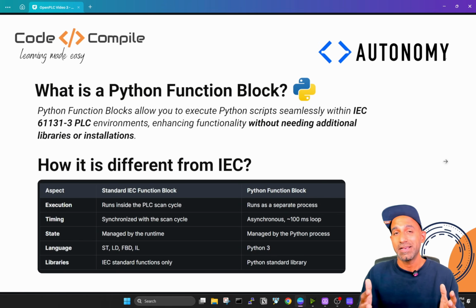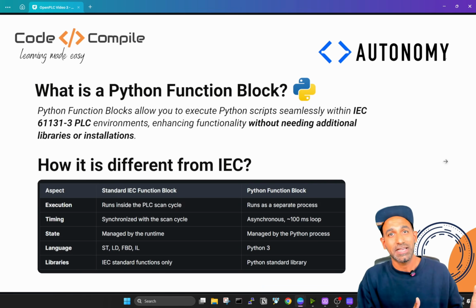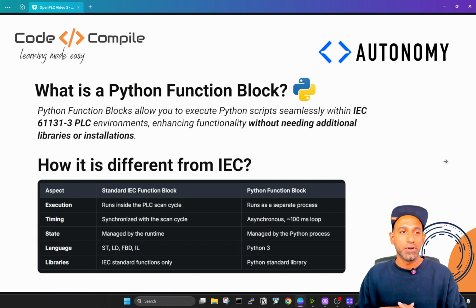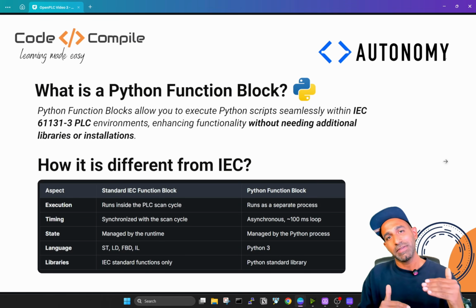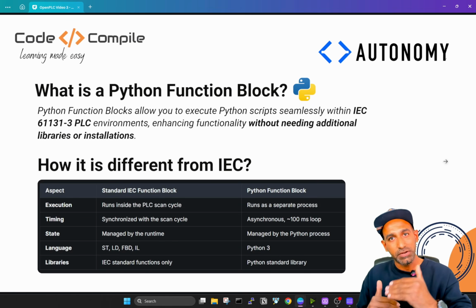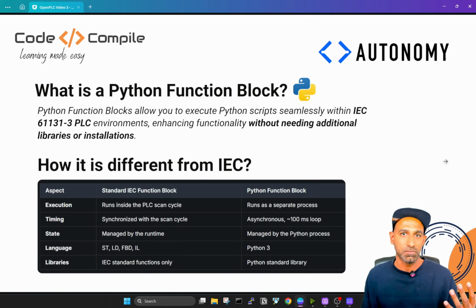But some tasks are much easier in Python than in structured text or ladder logic, for example HTTP calls, JSON formatting, working with strings, statistical calculations, or cloud communication. So we execute that part of the code in a Python function block, and then that block reads and writes the information. That's why we use a Python function block.